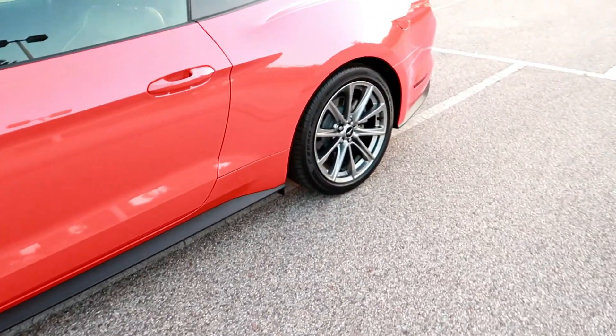Moving right along — the thing about the tires, and this is my thing I guess with all the new sports cars: y'all gonna have to stop putting them little bitty tires on these cars. You're putting all this power in these cars and then you can't never stick it to the ground because the tires are this little. I'm gonna need Ford, Dodge, Chevy — all y'all to change that. I mean, I don't care if you even put it into the price of the car, make the car more expensive, but just give us some bigger tires stock. Because otherwise you're slipping and sliding everywhere.